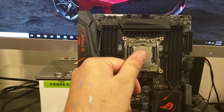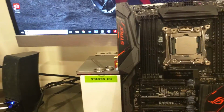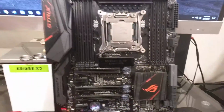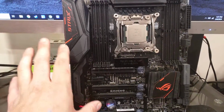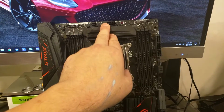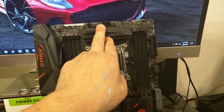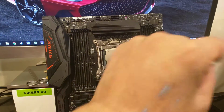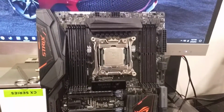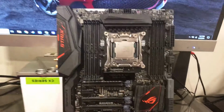So I went through all the steps. I pulled all the RAM out. I tried different RAM. I've got extra RAM. I've got different graphics cards and hard drives. I literally took everything out of the computer. I unplugged the motherboard and just left the CPU power connector plugged in. I tried a different power supply. I removed the CPU, cleaned it, put it back in, and it was literally dead.